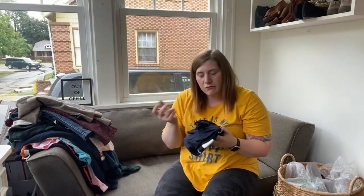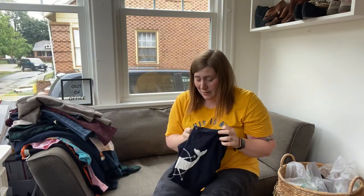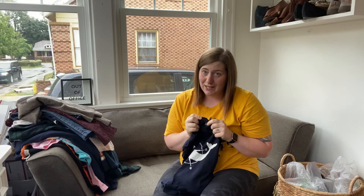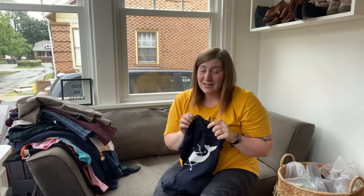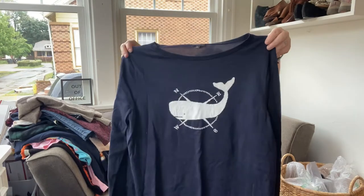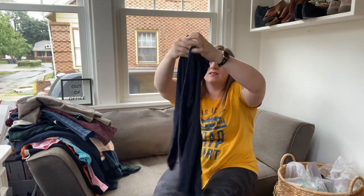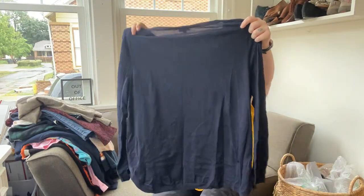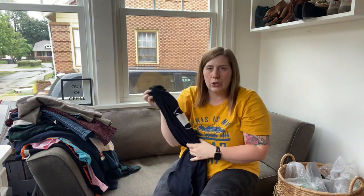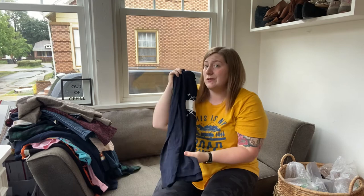This one I picked up figured I'd try it because I liked the design, and if it doesn't sell then it'll be mine. It's a Talbots, extra large, and it's got this fun nautical whale on the front — plain in the back. It almost looks like it might be a longer tunic style, so we'll see when I measure it.